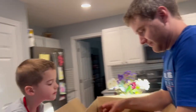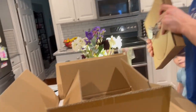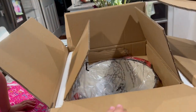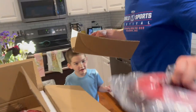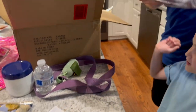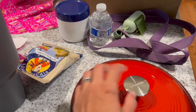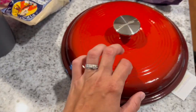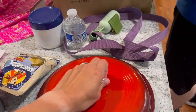I just want to see what it looks like. Oh, this isn't even a full box. This is just the lid. That's a heavy lid. I don't even know what's so special about Dutch ovens. You asked for one! I know, because a lot of recipes want them, but why is this so special? I mean, it's heavy. Look at this. Lift it up, it's real heavy. It's ceramic. Oh, it is. Yeah. And there's another one that goes with it.